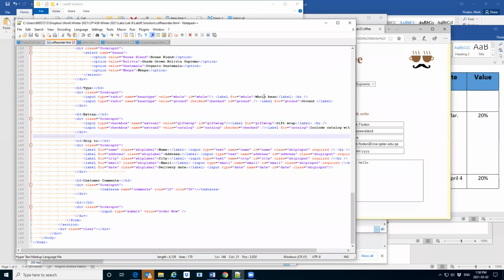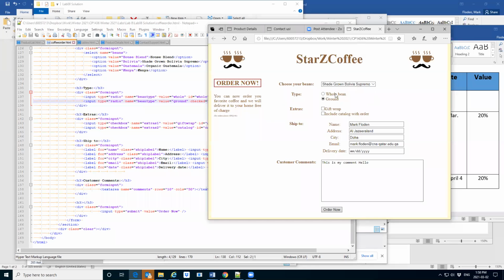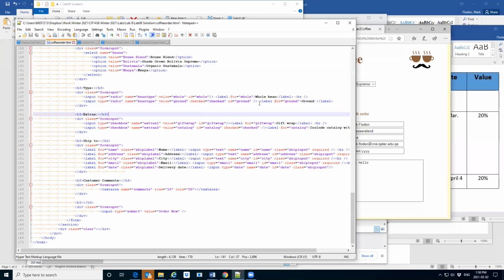Now, the other thing that I should mention about this is we're using labels with these parts of the form. For the first two types, we're putting the labels on the right. That's why you see the type first and then the label. But when we get to the next lot, you'll see the labels come first.